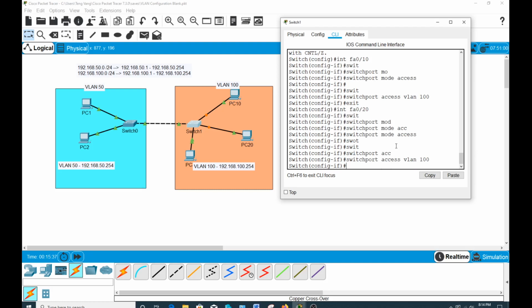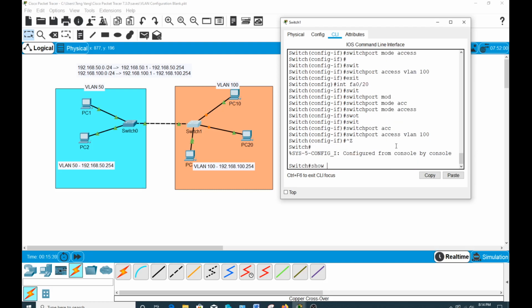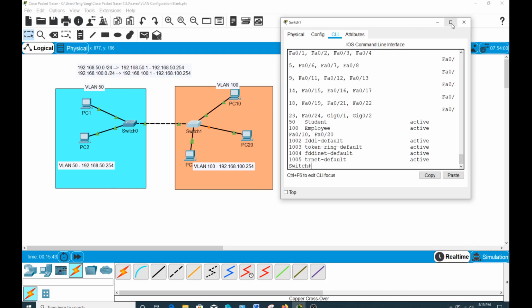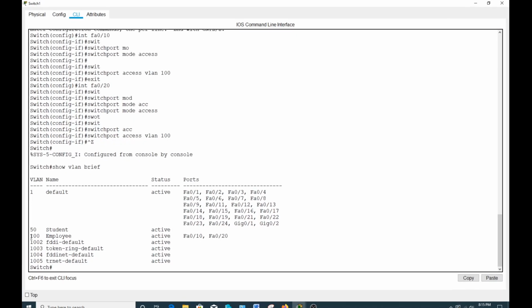Alright, Control Z, show VLAN brief. Now notice that VLAN 100 is now assigned to ports FA0/10 and FA0/20. So any device that connects to these two ports on that Switch 1 will become part of VLAN 100. That's what that meant.